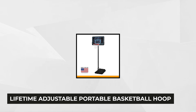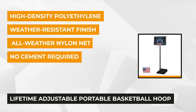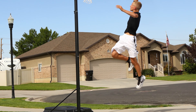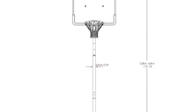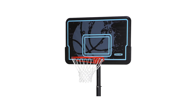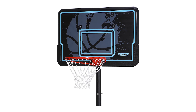Taking our second spot is the Lifetime Portable Basketball Hoop. It features a 44-inch impact backboard which is virtually unbreakable because it's carefully molded from high-density polyethylene. The tough material can withstand all types of weather elements, guaranteeing your family long years of fun and action in your driveway. The three-piece, two and three-quarter inch round telescoping steel poles are protected with weather-resistant powdered coating. Its height can be adjusted from 7.5 to 10 feet in 6-inch increments, making it a great choice for fathers and sons who enjoy outdoor games. The screen-printed graphics use UV-protected inks for superior color quality.